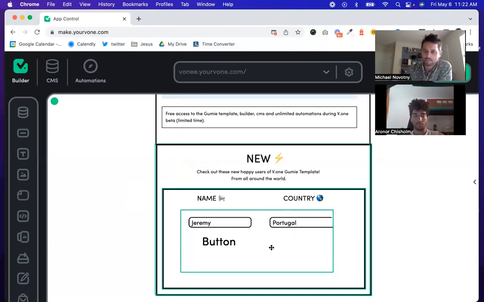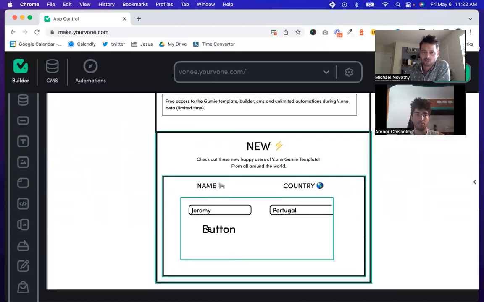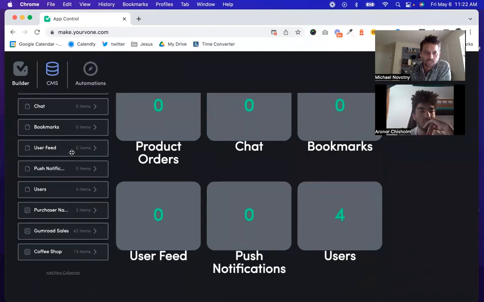Then I can make sure it's displayed fully within this frame of the collection. It looks like my computer's just slowed down a little bit here, crashing with Zoom.